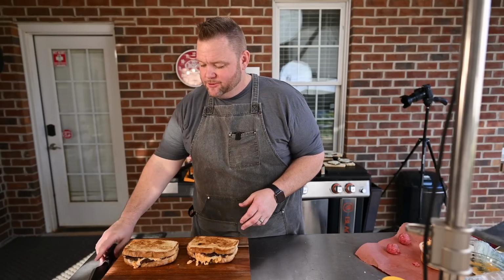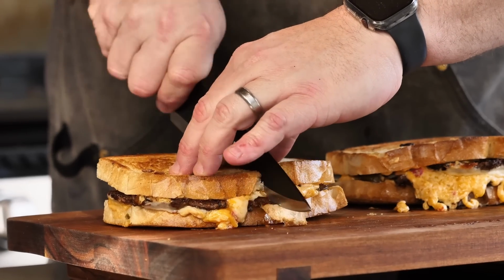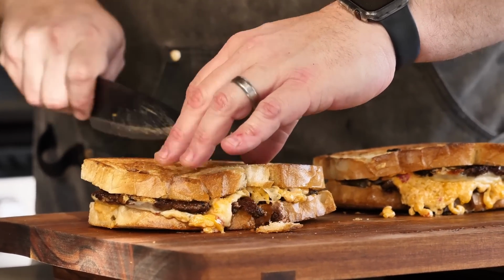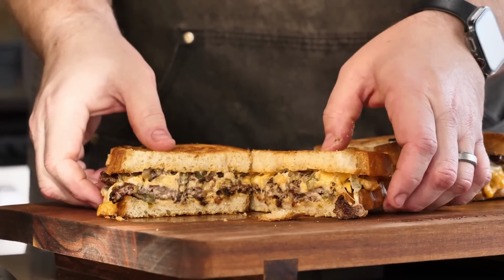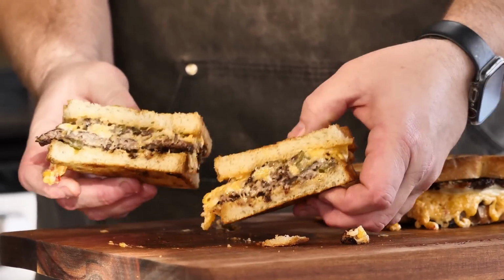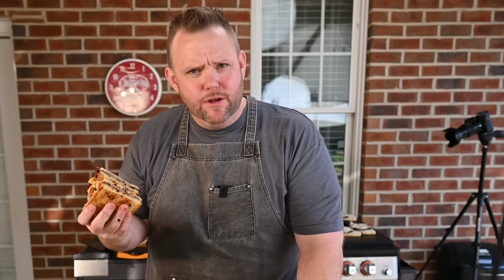Y'all, it's time to cut into these bad boys. I'm hungry. I'm ready to eat. Let's see what they look like first. You hear that crunch? Man. Oh, boy. Ooh, boys and girls. Would you look at that? Y'all, look at this. That is a thing of beauty right there.